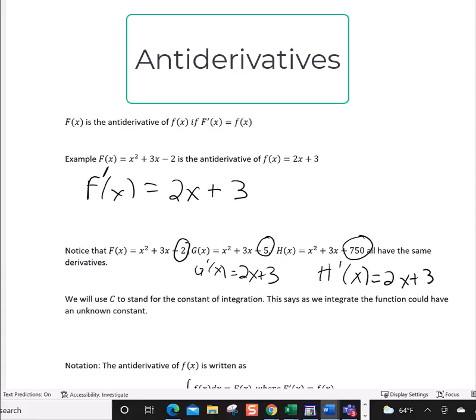We're going to have this constant that might be there, and maybe it has different values. So what we're going to call that is C, and I'm going to use capital C so you can tell what I'm doing. It's just going to stand for a constant, and we call it the constant of integration. So when we do this thing called integration, which is the same thing as doing the antiderivative, there could be an unknown constant. We're going to throw that C in there just to keep track of it.